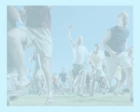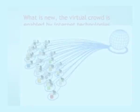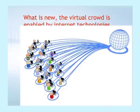Crowdsourcing has been around for quite some time. It's kind of a no-brainer: it involves a crowd working on a common goal or task. Certainly not a new concept by any means. Crowdsourcing, as we know it today, is fueled by internet technologies. We're all quite aware of today's capability in terms of social networks and news groups, where virtual groups form almost instantly without regard to location.